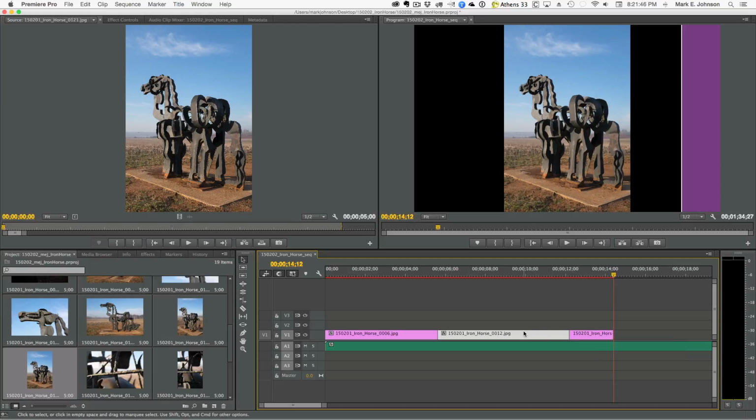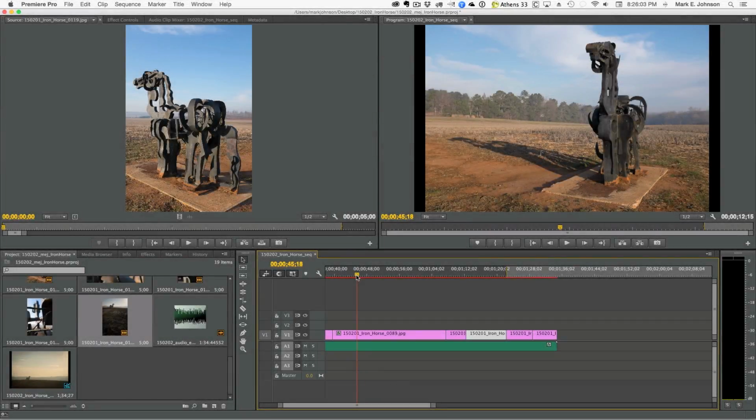Now what I can do is I can keep adding images as I go along here. And again, I can zoom out, or I can scroll along, whichever it is that's going to make my life a little bit easier. So I'm going to pause this for a second here, and I'm going to go ahead and add a bunch more images, and then we'll get to the export and render function. Okay, I have gone ahead and I've added in the rest of my images here, and this is just a real quick sort of simple edit.